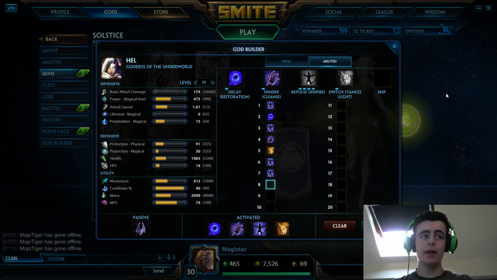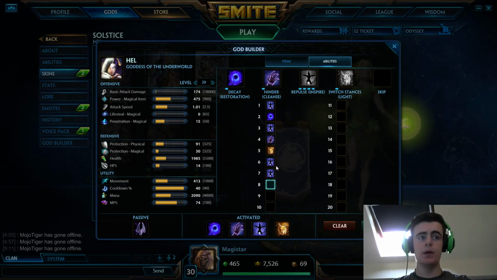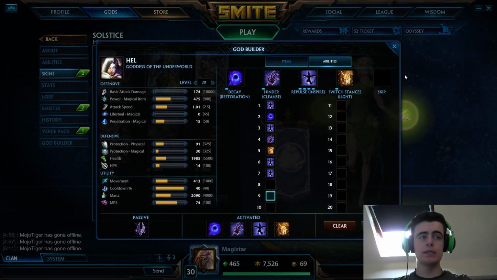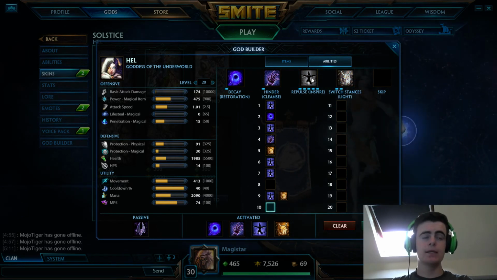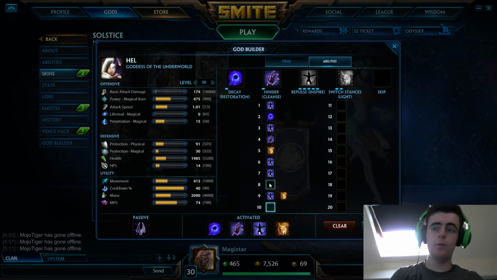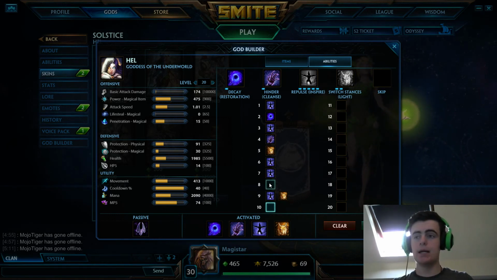I would skip level 8, and as you can see, I can't put another point into my Repulse even though it's not max, because I leveled it twice already, and you can't level 3 times, that's how it works. So by skipping a level at level 8 and waiting to level 9, I can then level my Repulse and my ultimate. That way I max it out a level faster, and that's just what you do. So with Hel, with any god, if you want to max the ability as fast as you can, you skip level 8, and then level your ult and the ability you want to max at level 9.